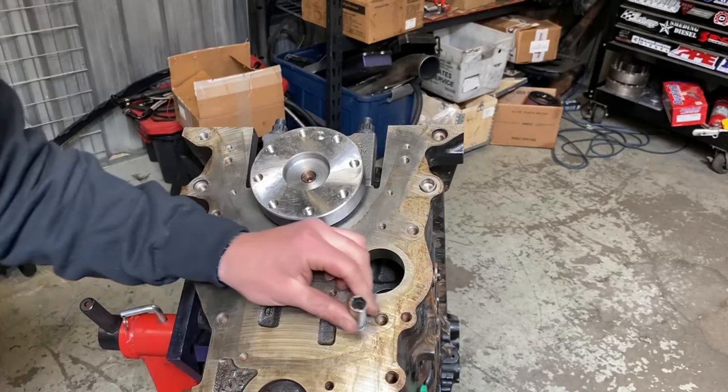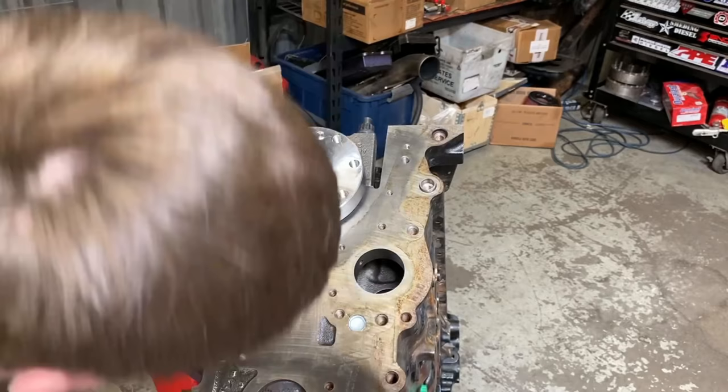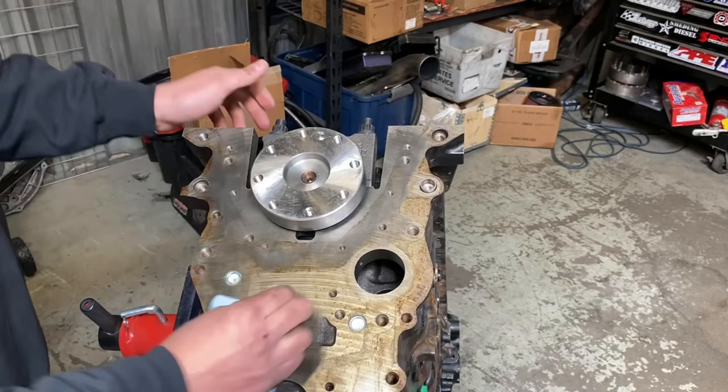Because on a common rail, this seal here is actually in the adapter plate. Well, they thought it was leaking from there. They thought it was the rear main. I think he had the shop work on it two or three times. It ended up being one of these. So these little buggers are extremely problematic for oil leaks.